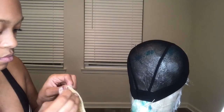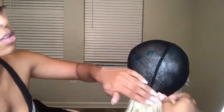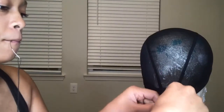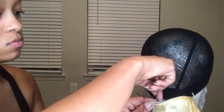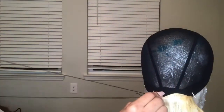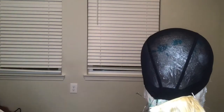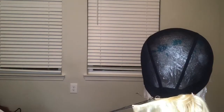So now I'm going to pin this, and I pin the bundles all the time. When I start off the bundles, I'll go through the wefts. I think two times is a good amount. Sometimes I'll go once, but that just means you're going to have to go back and tighten up your bundles.